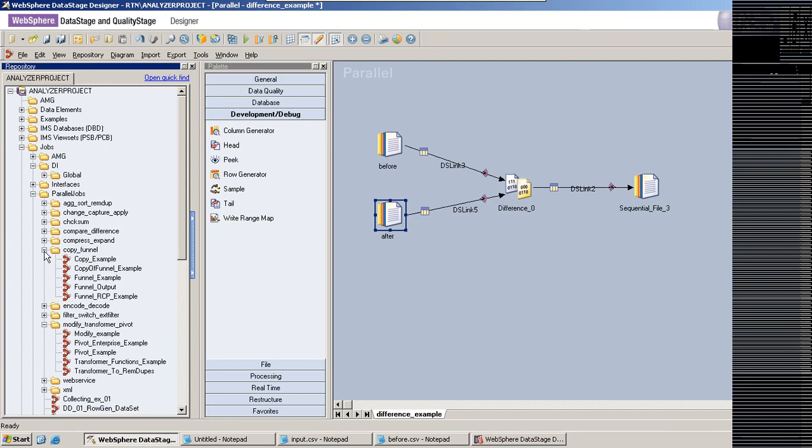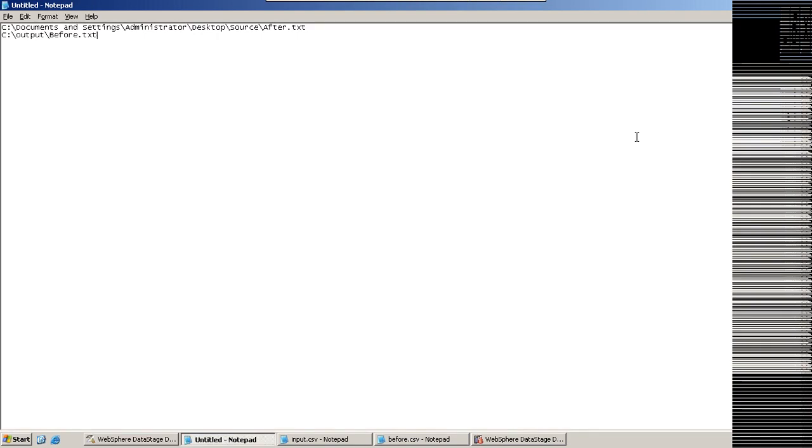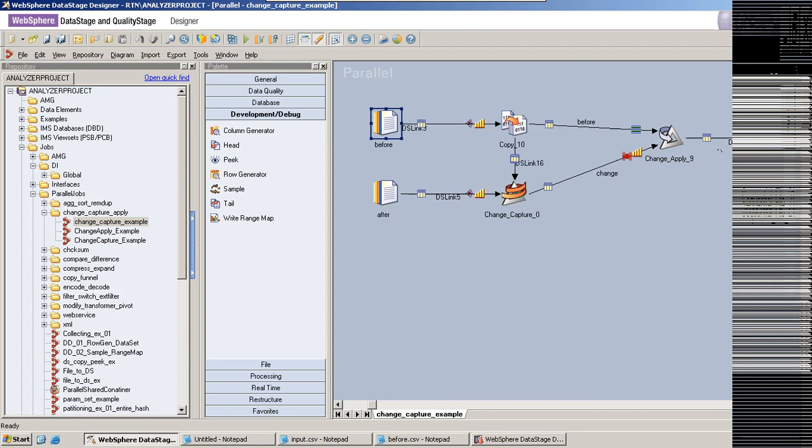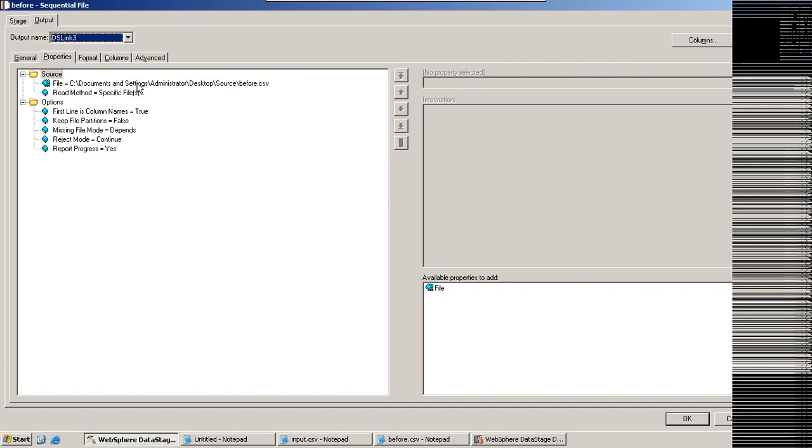Now there is one more setting that I need to do. Not just changing the file names. If I change the file names, what would that setting be? This particular file, I have copied the file name, but I also need these column definitions, right? So I would save it as before and after, table definitions before.